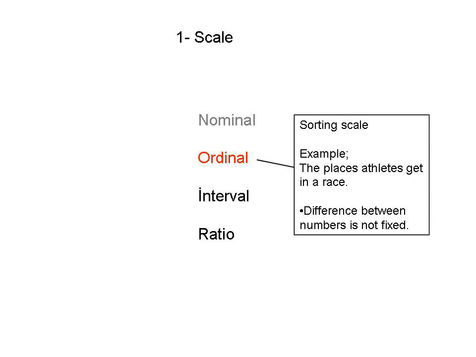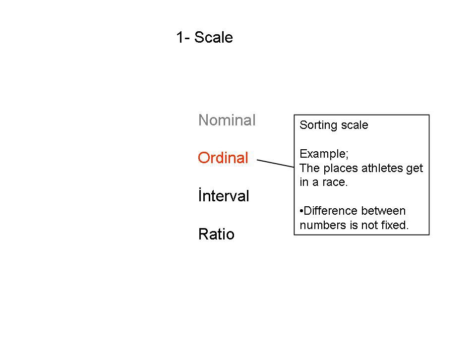For example, the place the athletes get in a race is a good example. The first place, the second place, the third place. However, it doesn't mean that the performance difference between the athlete who takes the third place and the second place is the same as between the athlete who takes the first place and the athlete who takes the second place. The difference between the second place athlete and the third place athlete can be a few seconds, and the time they finish the race can be very close. However, the difference between these two and the athlete that took the first place can be minutes, or it can be worse.